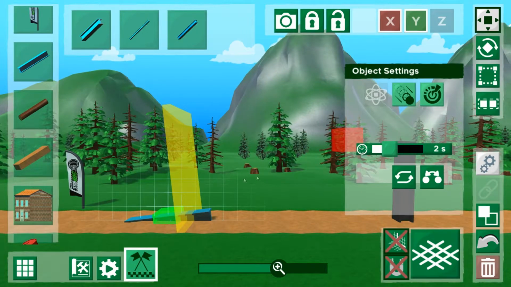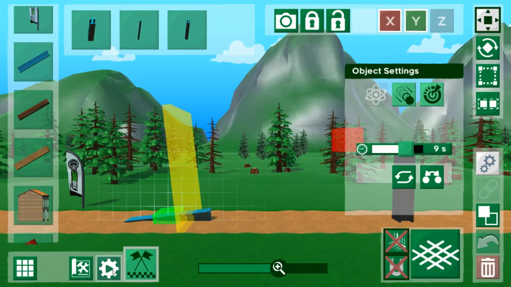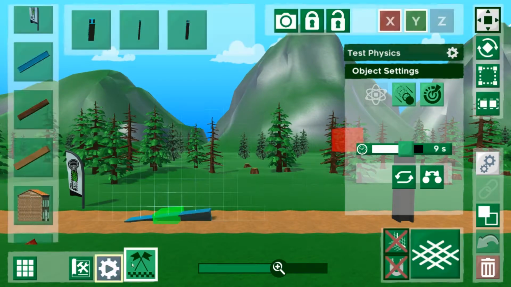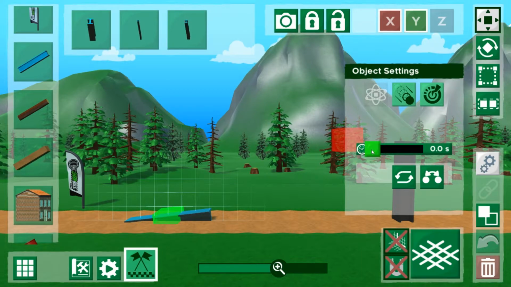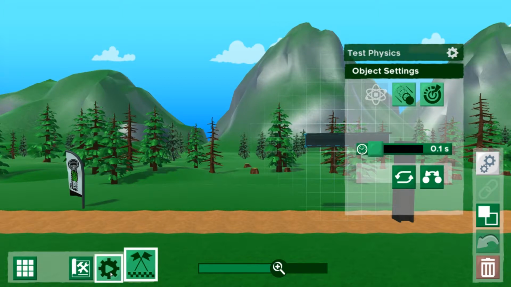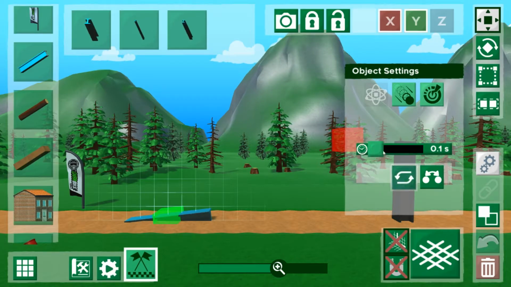So one of the other things you can do is change how long it takes to do the movement. This is in seconds. Right now it took 2 seconds, but if we change it to 9, you can see it's much slower. And if we change it to 0.1, it's really fast. So you've got to be a bit careful because it does accelerate instantly. If the rider's on it and it accelerates too fast, it will be a bit weird. So just be careful with that. But we'll put it to 2 again. We'll do 1 for now while I show you the other few things.